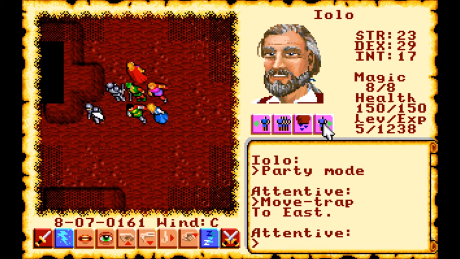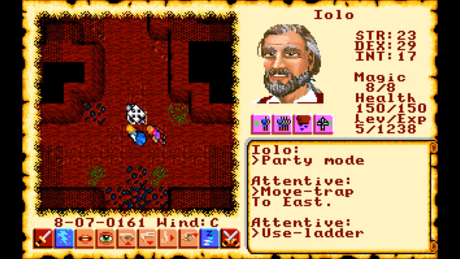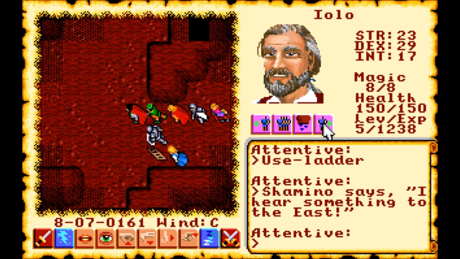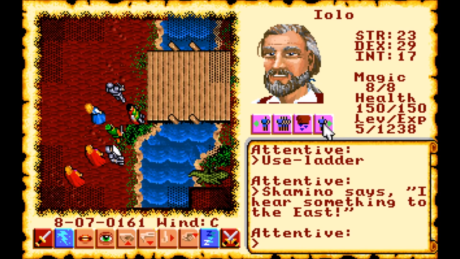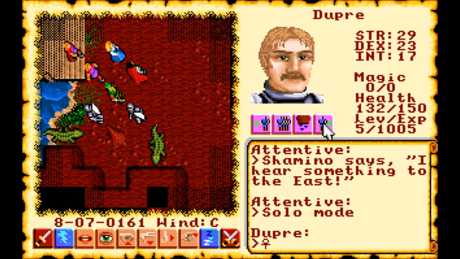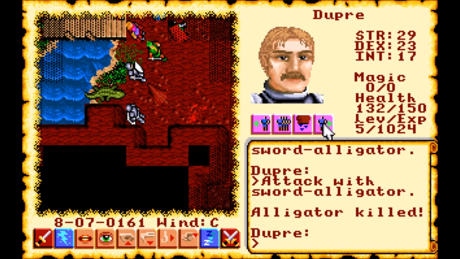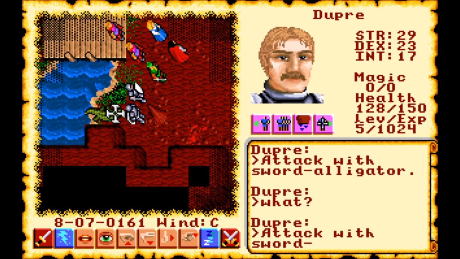Alright, continuing southwards, we eventually get to level 2 of this dungeon. Let's take a look. Well, there's some alligators worth attacking. Let's see if Dupre can make short work of them. Looks like we get about 20 experience for killing each of these. So alligators are not a bad enemy to fight.